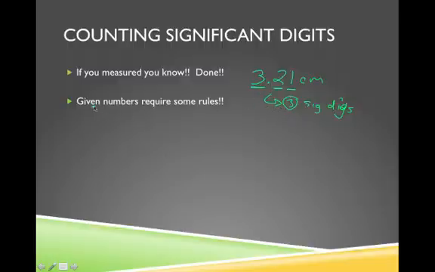And any type of measurement you make, you're always going to have this information pretty much ready to go. If it's a given number, meaning this is something you did not record yourself, you don't know what digits were measured and what digits weren't. For example, I can give you the number 1,000 meters. Well, was it measured to exactly 1,000 meters down to the individual meter, or was it an approximation where 1,000 really could be anything between 501 meters all the way through 1,400 meters, we'll say, as a range. I think it's actually a little wider, but my point is, is it approximation or is it exact? Because you didn't actually measure this, you need to have rules in order to figure that out, and that is what we're going to talk about next.